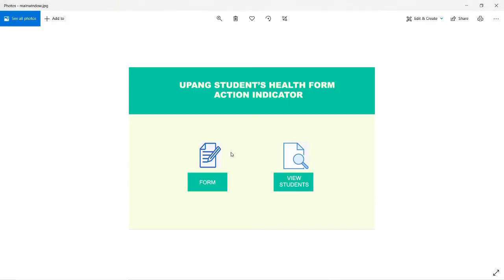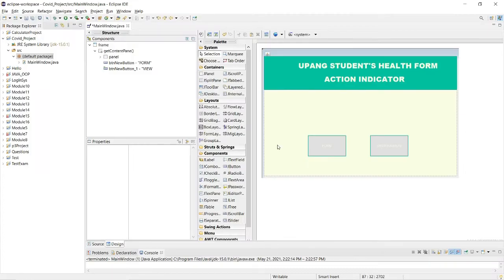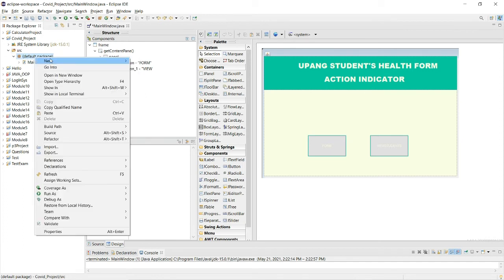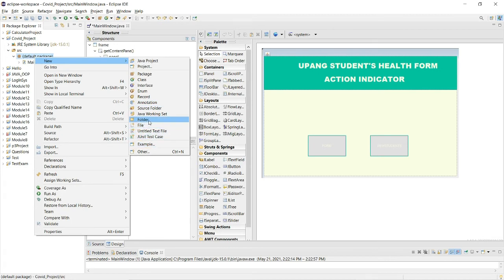Then we will now add the image here and here to the content pane. So for the adding of images into our content pane, we will first create, here on our project tree, source, then default package, new, then folder.